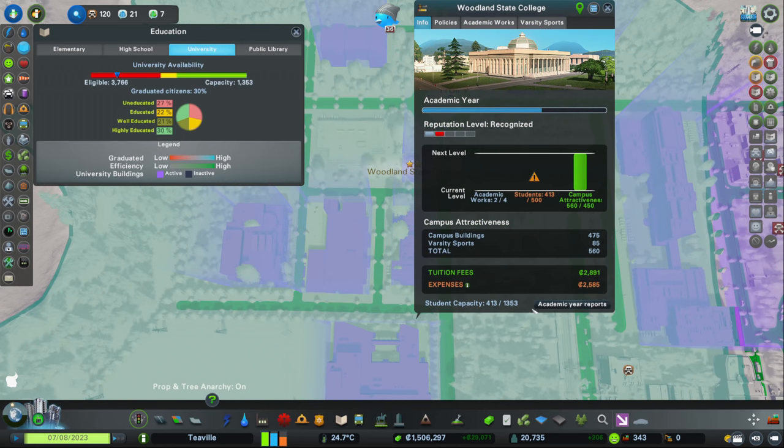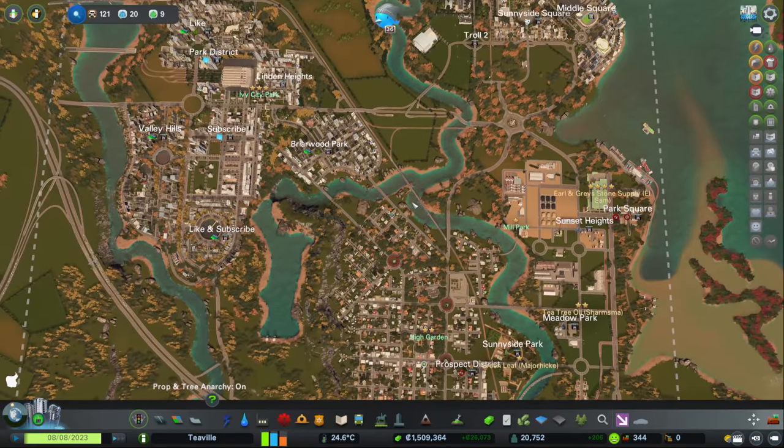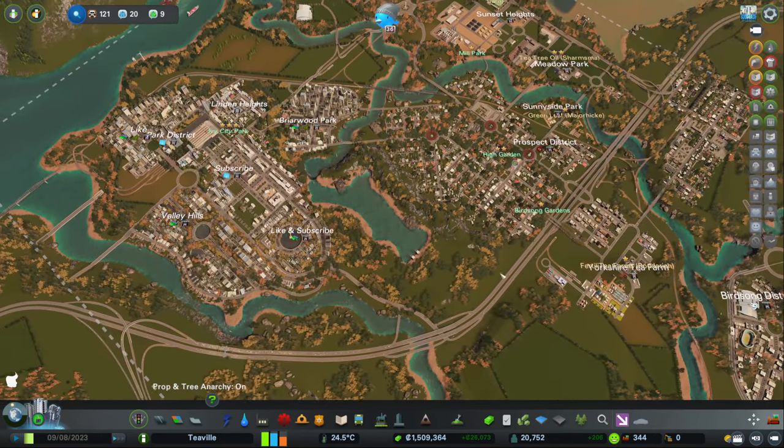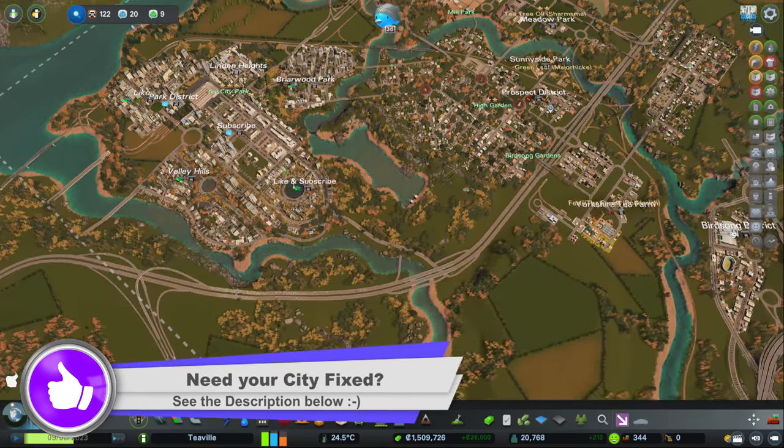Yeah, I guess even with this big capacity, not many students are coming across here. So I'm thinking maybe at some point we are going to need some more university options other places in our city, because it's a long way to go from people up here to travel all the way down there. They will do it, but it is a long way to go.